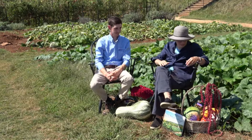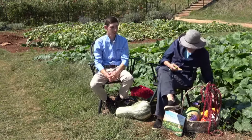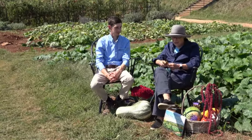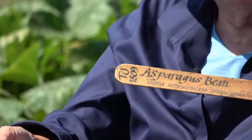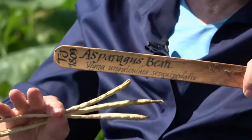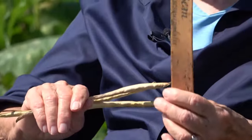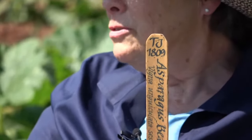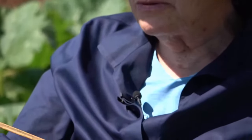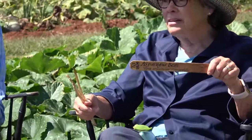These are fun flowers in the garden and people are always asking questions about them. This is a great time of year not only for the vegetable garden but for the flower garden as well — a lot of great color showing through. We are seed saving at this time of year. A lot of people are very interested in our plant labels in the garden — they're wooden stakes with the Latin and English common name on them.